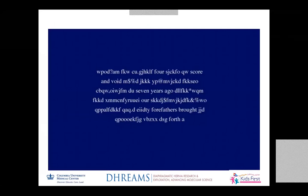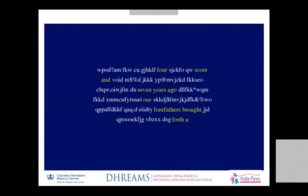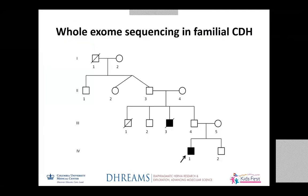Your genome looks something like this. It looks a bit confusing and difficult to decipher, but if you know how it's organized, you can see some of these gold nuggets, as I'm showing here in terms of being able to see the Gettysburg Address of 7 years ago. And the point is that if you can focus on those gold nuggets of the so-called coding regions, or the portions of the genome that encode the proteins or the gene products that our cells make, then you can cut down the workload to not quite 1/100th, but a little bit more than 1/100th of the work that you would have to do. And so that was an important advancement in terms of our understanding.